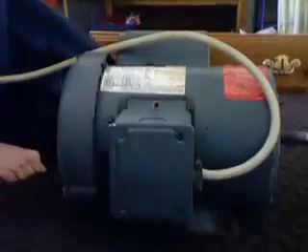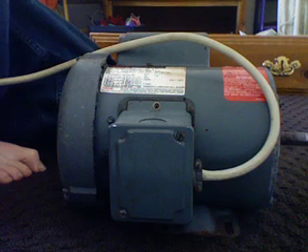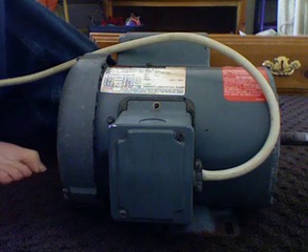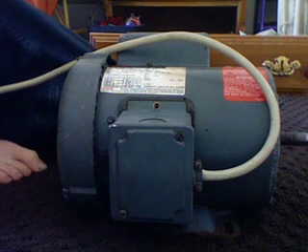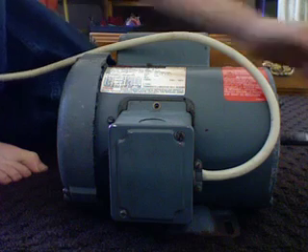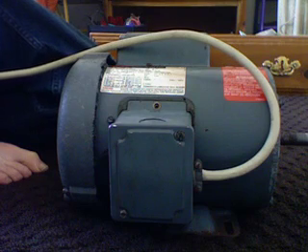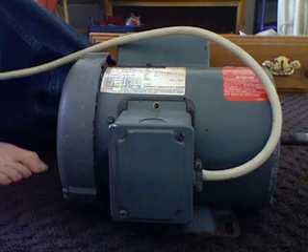You'll never guess where I found this motor — I found it on the side of a railroad that runs through my town, along with another one. It was very, very nasty when I got it. I took it apart, cleaned it up really good. I didn't even have to open the motor though, because the ball bearings in it are great. And it's sealed, so there was nothing wrong inside — it was perfectly clean in there. This motor is waterproof; it can be in the rain.